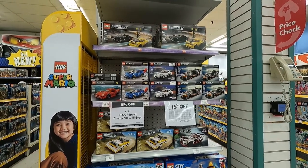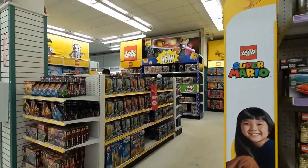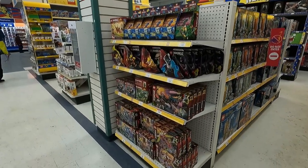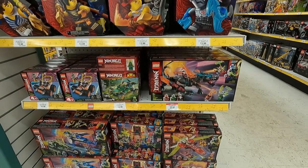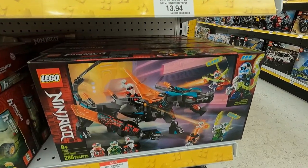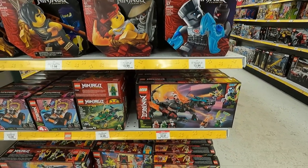I have all of these Speed Champion sets. The one that I don't have is the Mini Cooper. And of course, that's the only one that I don't see here. But we could also save 15% on all of these Ninjago sets as well. Oof. Actually a good price for the Empire Dragon, which is a retired Lego set from what I remember.